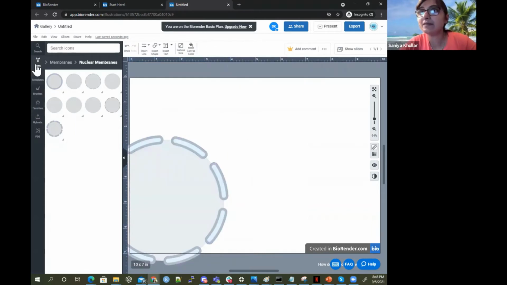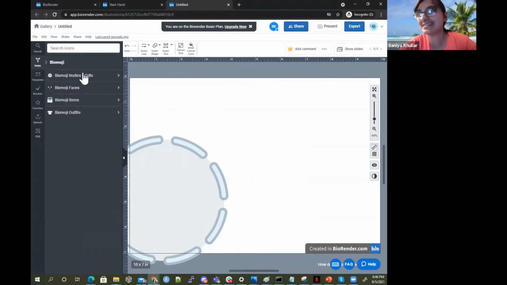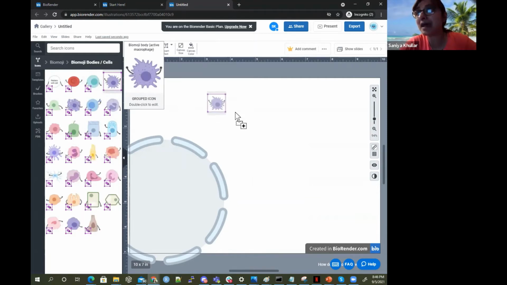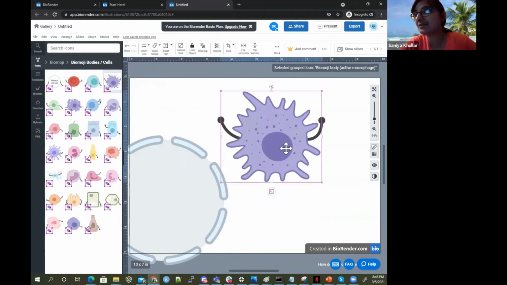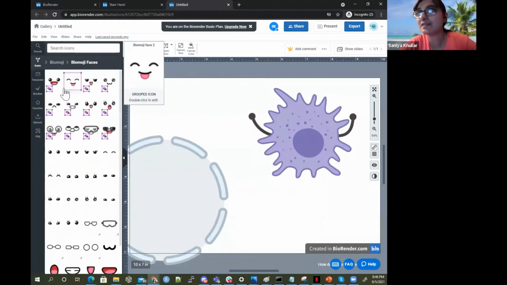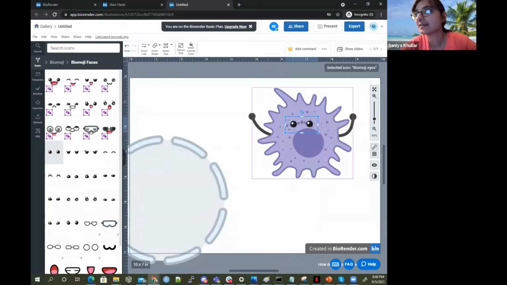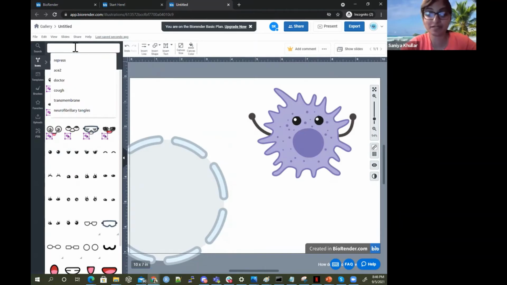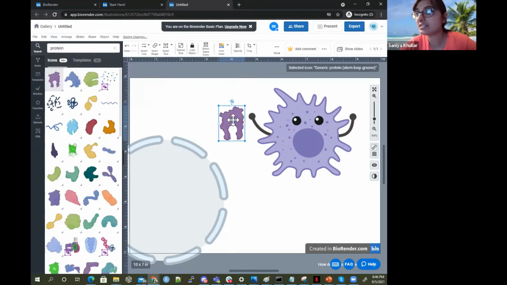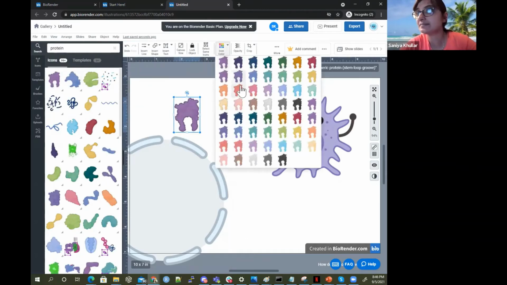I can even, this is something really cute. So there are these icons, and then they have these things that are bio emojis as well, which are really cool. So you can have your active macrophage as well. You can even come up with these cute little illustrations as well. Bio emoji faces. Or you can come up with all sorts of things. You can come up with proteins, like this. You can change these factors as well as needed.